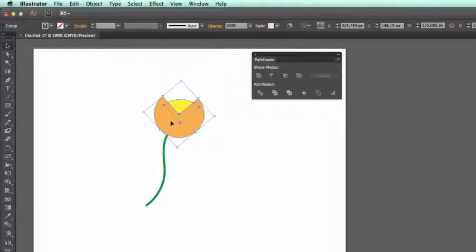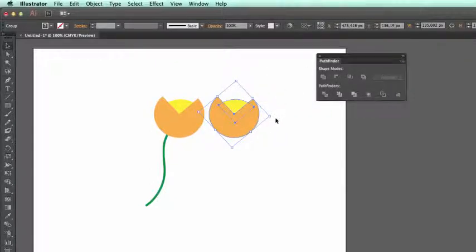These shapes will now stay together. Holding the Alt key and dragging it over will allow me to duplicate the shape, and I could possibly rotate this again to give a different result.